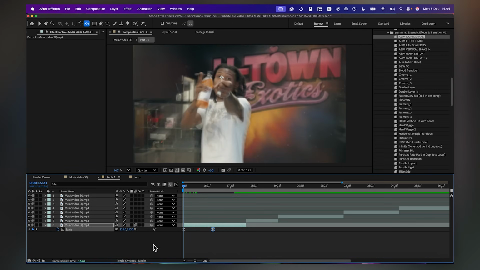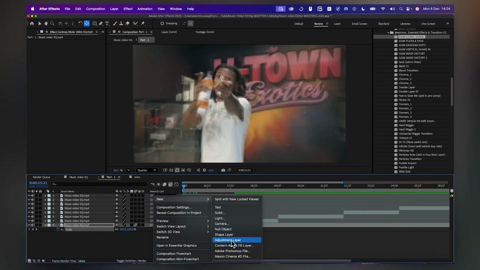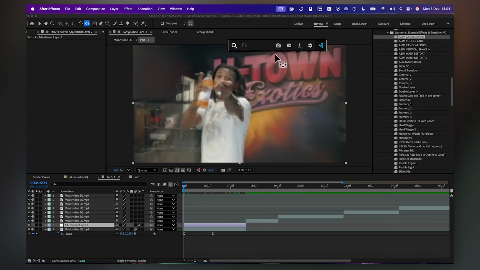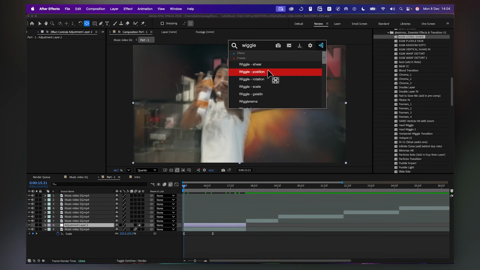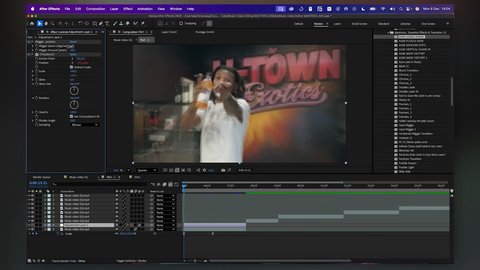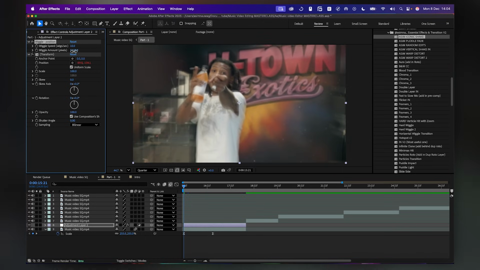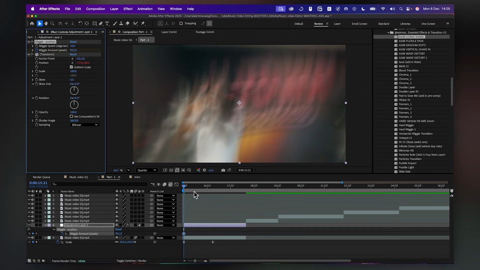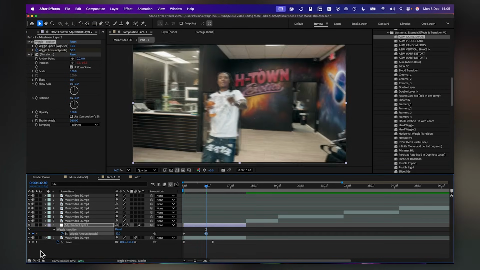And right here, to add a shake, we're gonna create an adjustment layer by right clicking in the blank space, adding an adjustment layer, and trimming it to the duration size. For the shake, you can use something like wiggle position, bring up the speed to around 10, bring up the amount to around there, and bring up the shutter angle so we get motion blur. Just hit the stopwatch on the wiggle amount, go over to the end, and lower it down to 0.